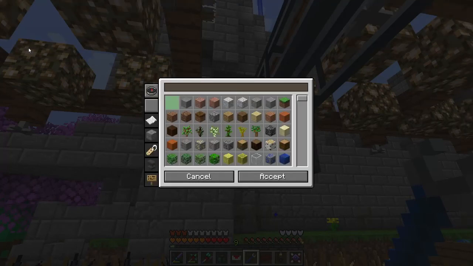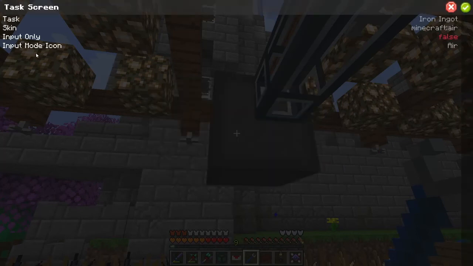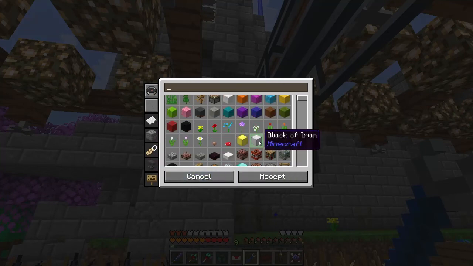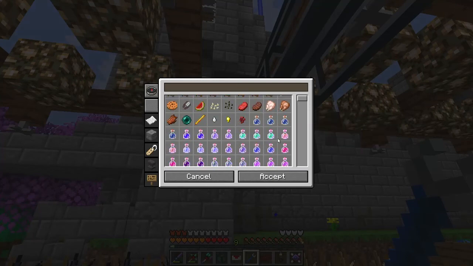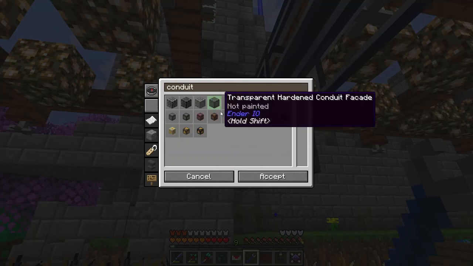Input mode. Wait, what is this? Don't know what that is. Input mode icon. Air. List all modes. Is there like a conduit in here? There are conduits in here.